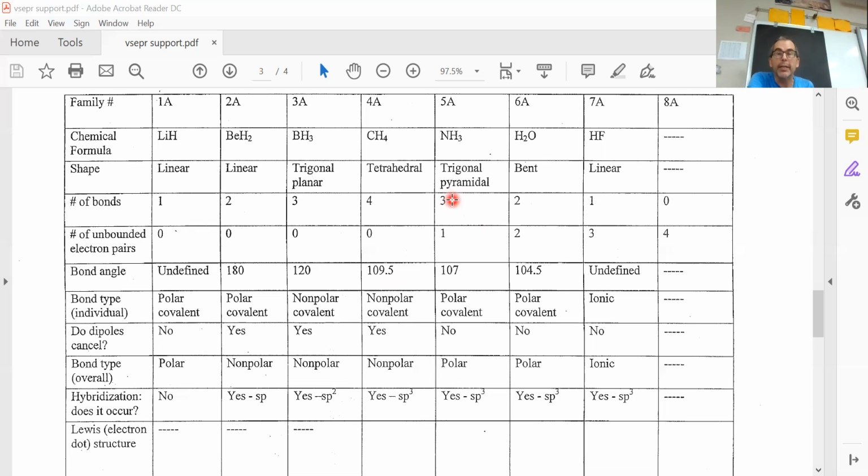So I look at this, it has 3 bonds, and then I just left the stick in. It has 1 unbonded electron pair right up there. So 3 bonds to hydrogen, 1 unbonded electron pair. The electron pair takes up a little bit extra room. Since its electrons spread out instead of being directed toward another atom, it takes up a little bit more space and it squeezes the bond angles of other things to just under 109.5.